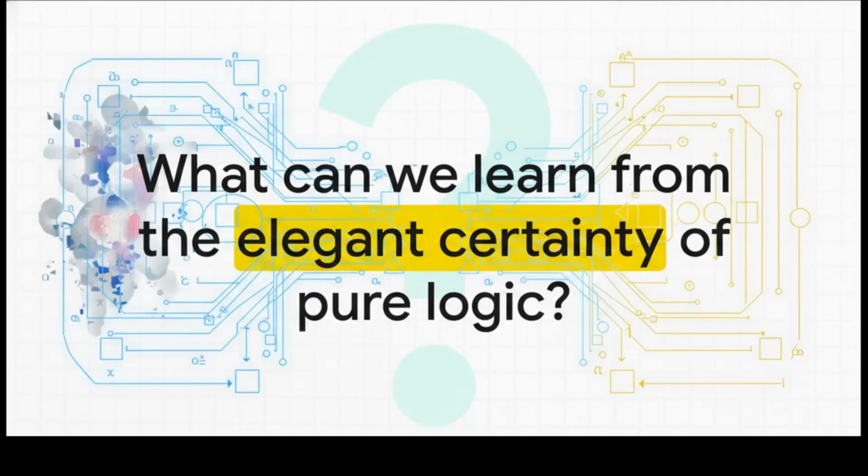And that kind of leaves us with a final thought to chew on. In today's world of AIs that can sometimes be unpredictable, maybe even a little unexplainable, there's just something so powerfully elegant about these classic logic-based systems. Their reasoning is totally transparent. Their conclusions can be proven step by step, and their behavior is certain. And maybe, just maybe, there's a really important lesson in that certainty that we shouldn't be so quick to forget.